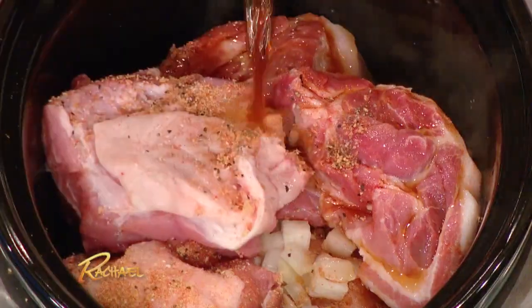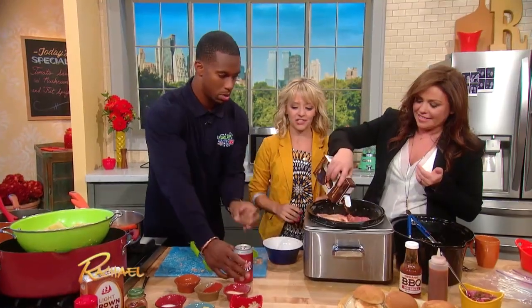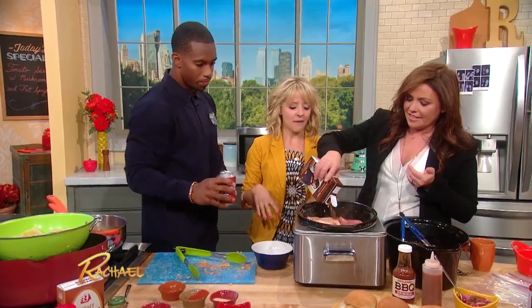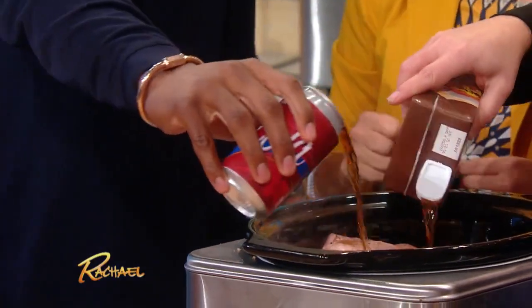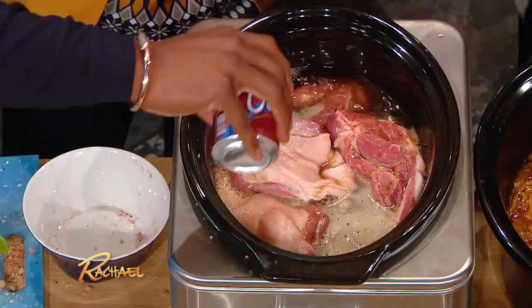And then, Victor, why don't you add this? We're gonna add some cola. So, a can of cola. About 3/4 of the can. Okay. And that's gonna be our liquid. Sweet. Again, sweet and savory, sweet and savory. And that little bit of spice in there really plays well with the sweet flavors.